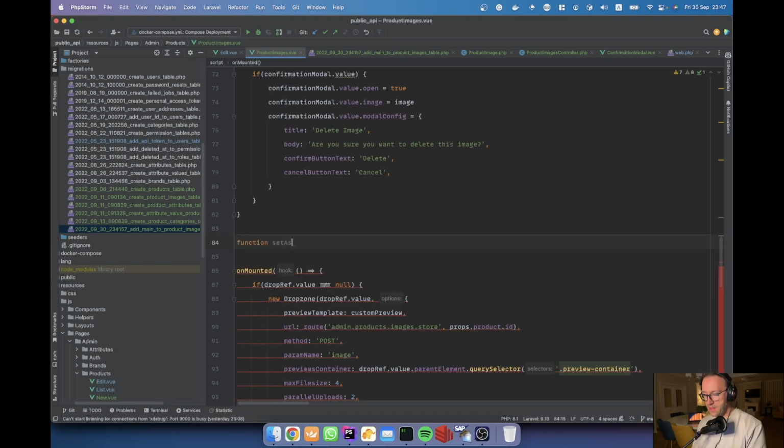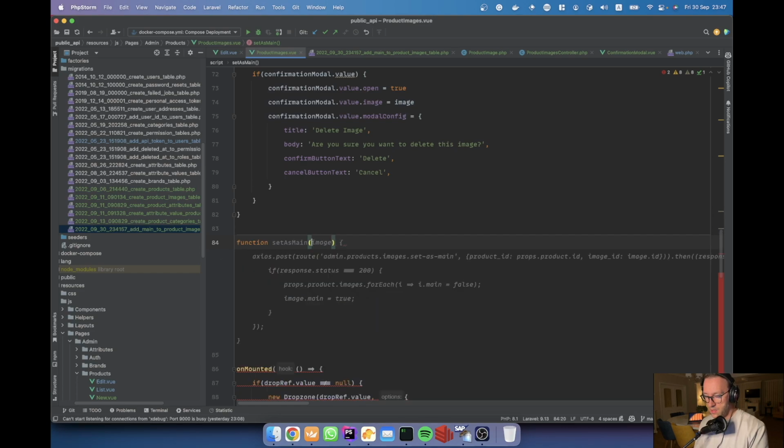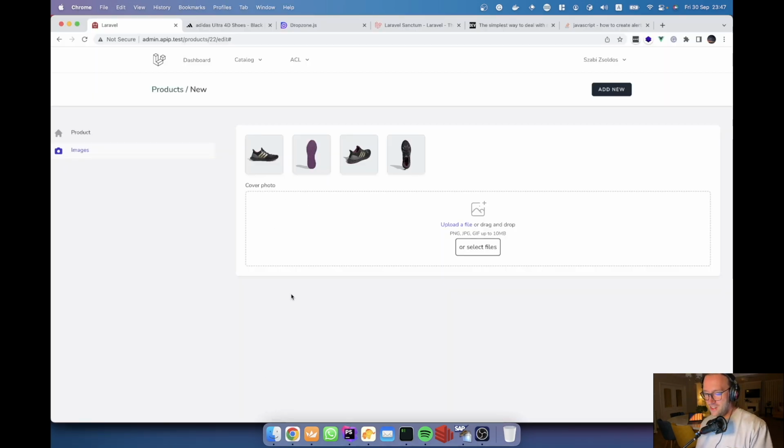Function set as main. I only need the ID. Okay, GitHub's Copilot is doing lots of things again. And let's test it out.